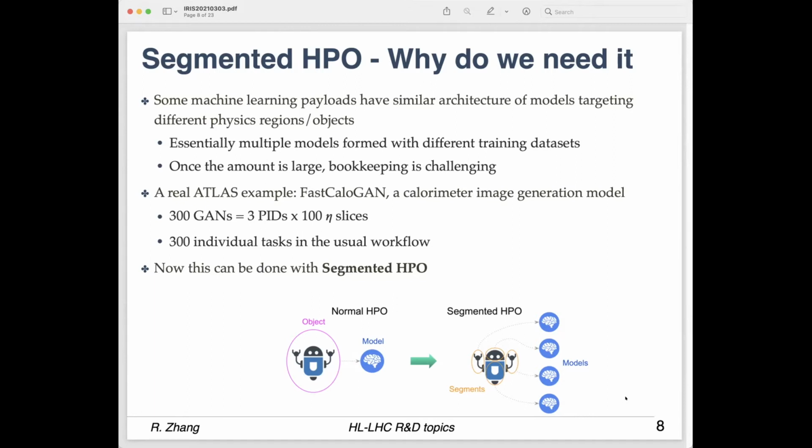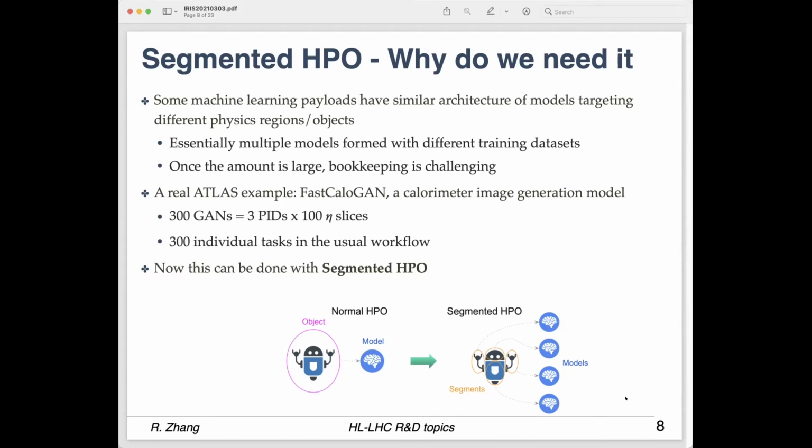For example, a real ATLAS example, the so-called FastCaloGAN. This is to generate the calorimeter image, and as seen from the name, it is a generative model. But you want a different generator for different particles like the photon, electron or pion, and maybe also different eta slices.